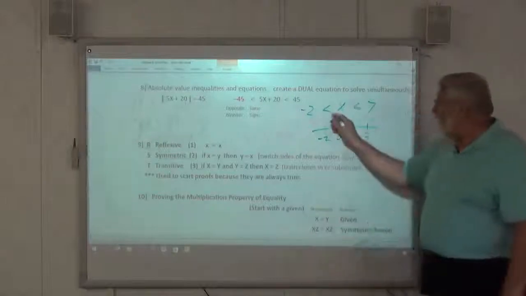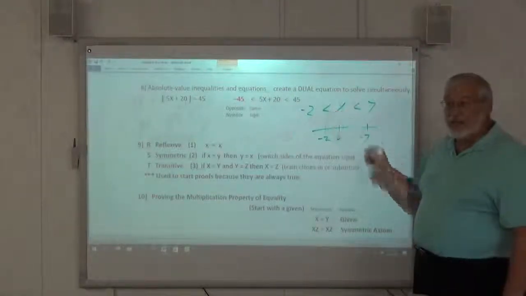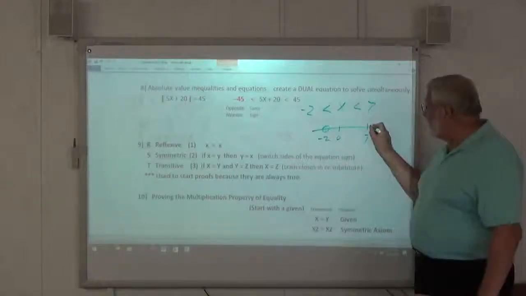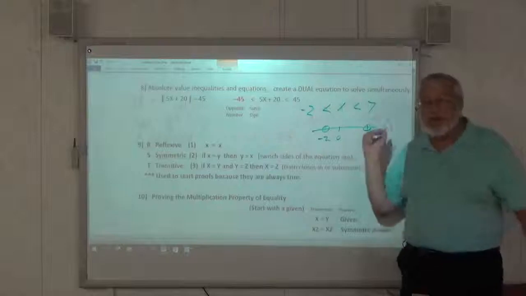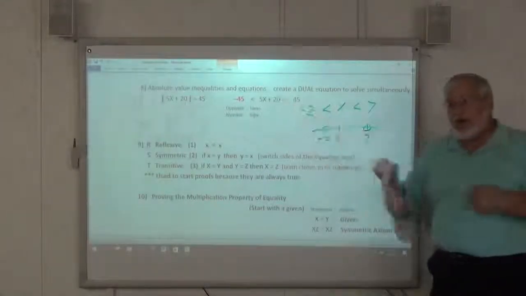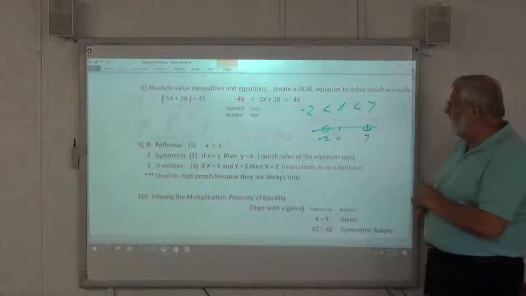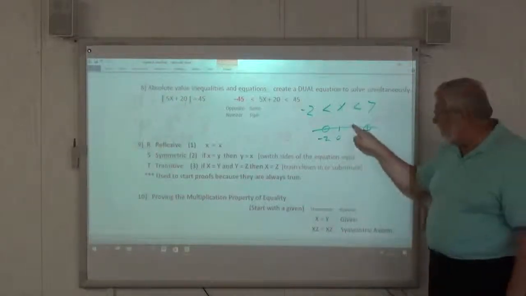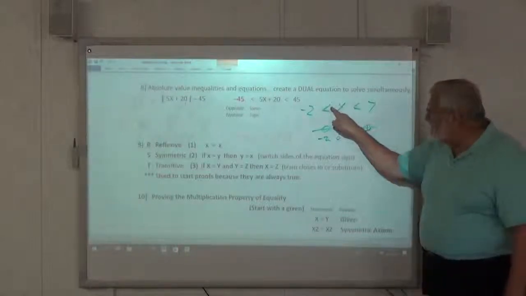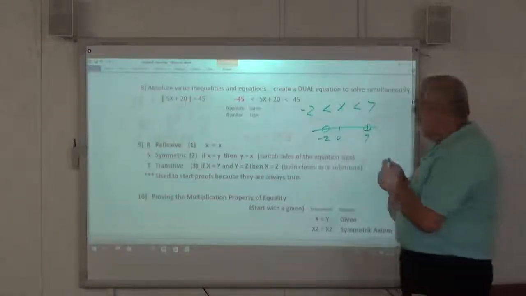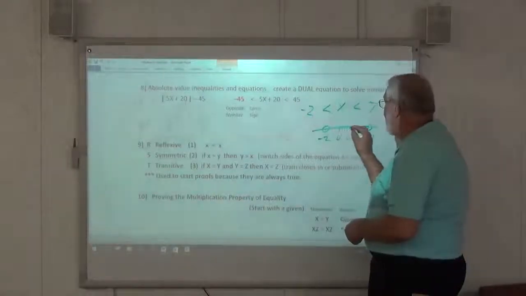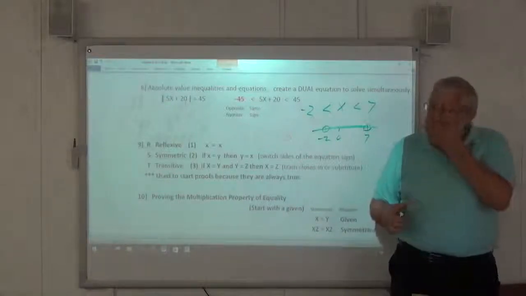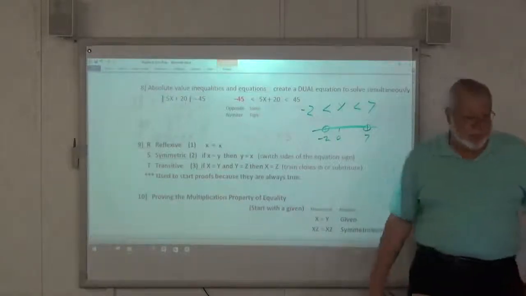Now, what do I do with this sign? Without the equal, it's an open circle. This is an open circle. Now then the question is, am I going to connect the circles or do I go on either side? All right, let's read it. X is smaller than 7. Where's that located? It's located in here. X is bigger than negative 2 is located in here, and so therefore, they're going to come together. Yay! All right?